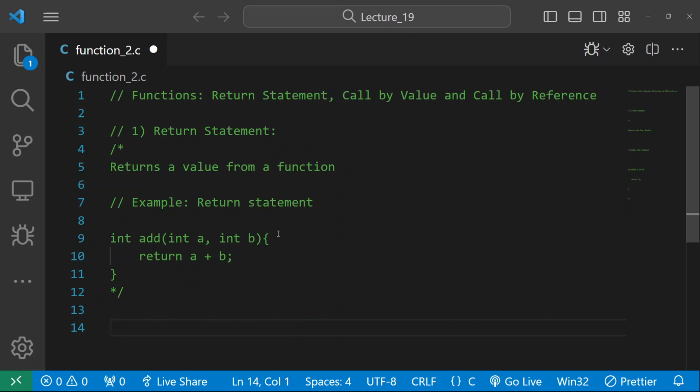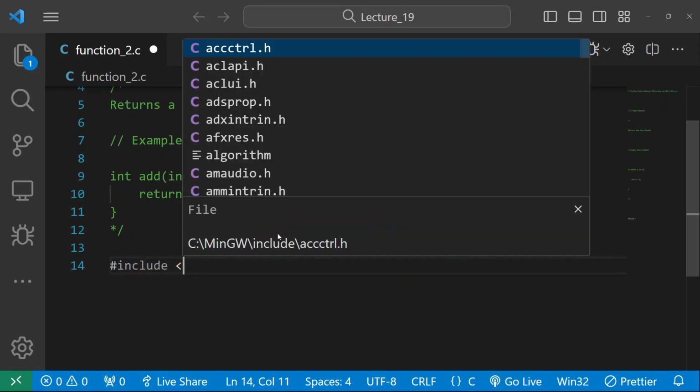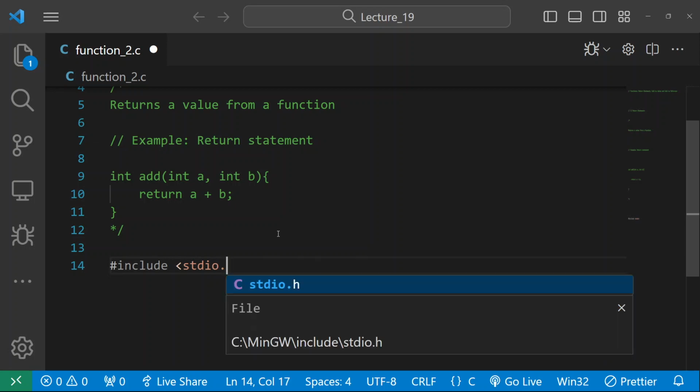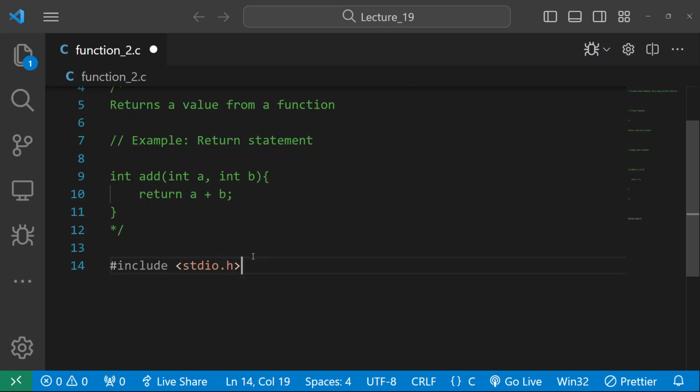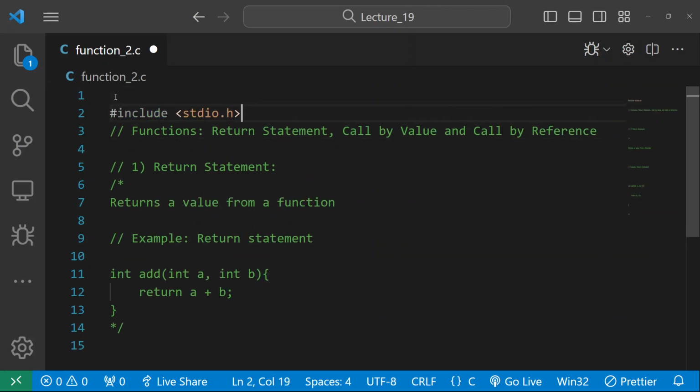As practice, we can look at one question on it, which will give you more idea about functions as well. So, #include <stdio.h>. Let me paste this line at the top, so no need to write it again and again.